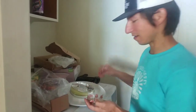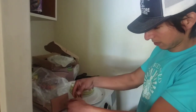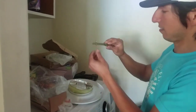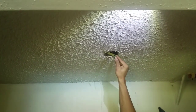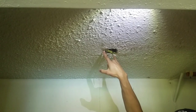So let's get started by attaching the bracket to the junction box. Here we go. Cut. Okay, it's a very simple bracket. I have attached it to the junction box by the corner screw holes.